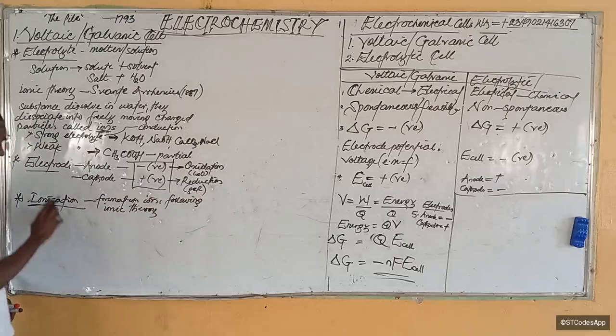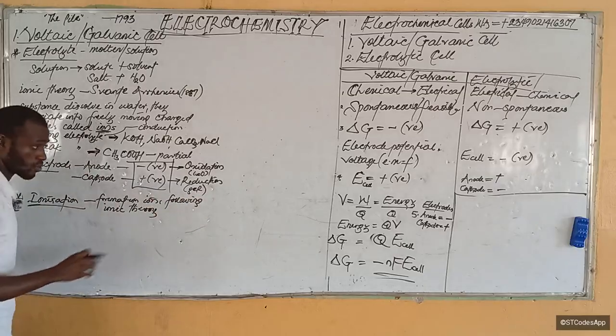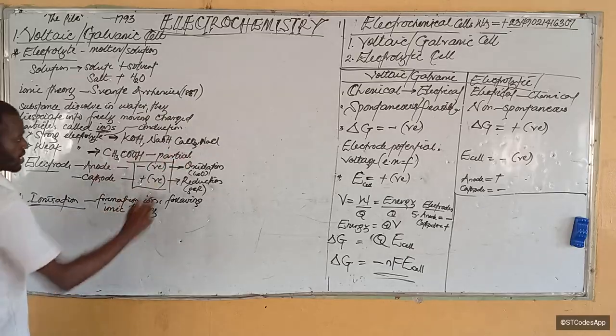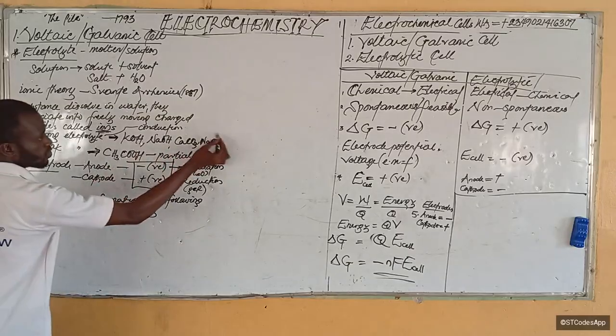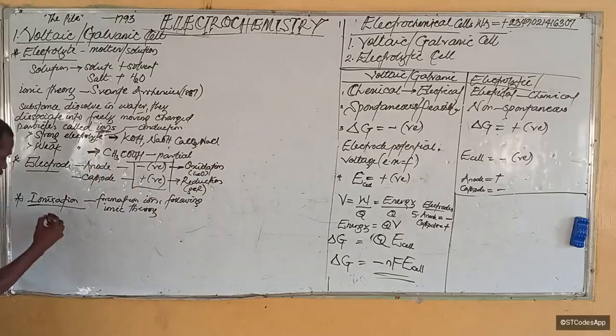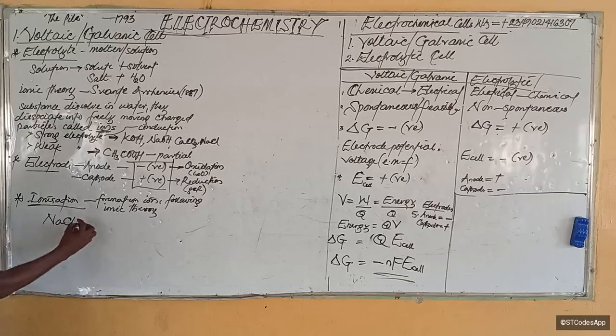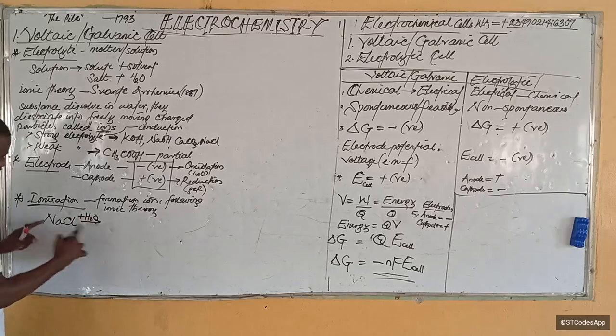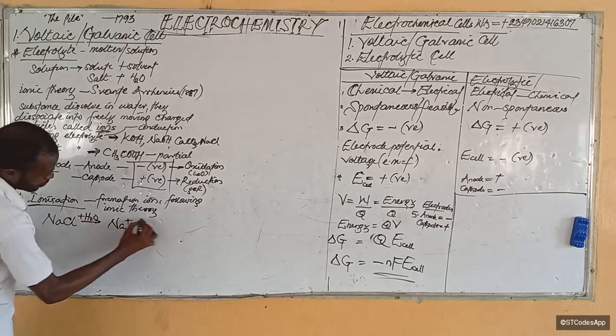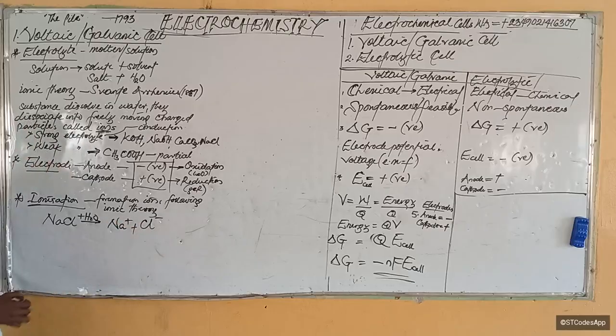So following ionic theory, ionization occurs. Now, when ionization occurs, how does it occur? Let me pick anything here, for example. I'm going to be doing electrolysis of brine, so let me first ionize that for you. For NaCl, for example, how do you ionize it? When it enters water, it will dissociate into Na+ and Cl-. Is that clear?